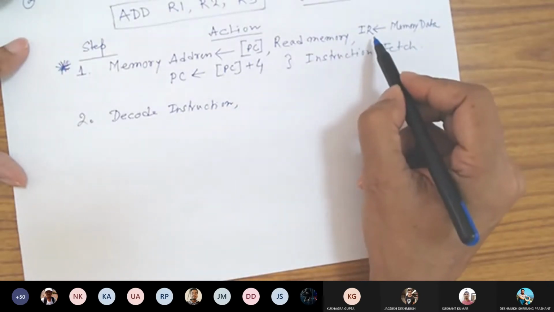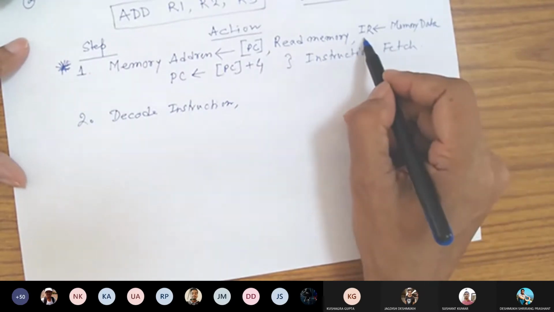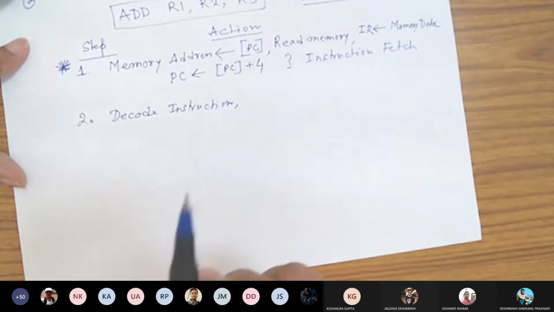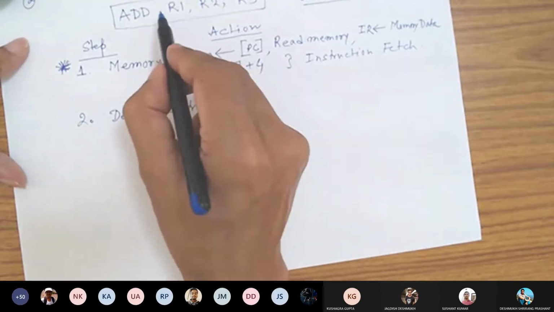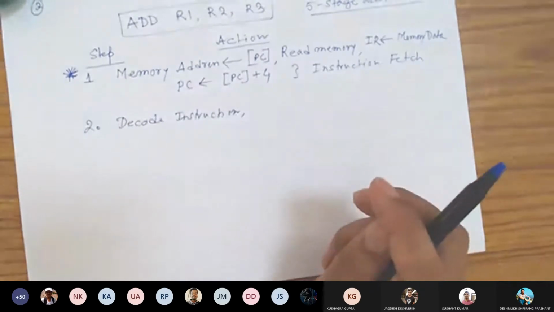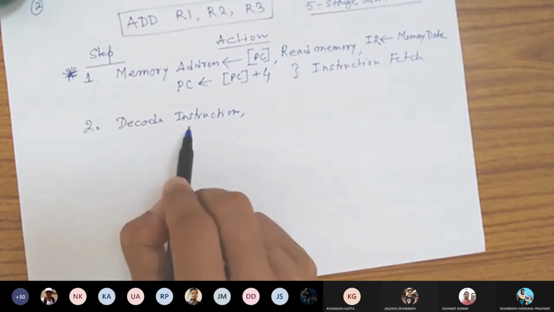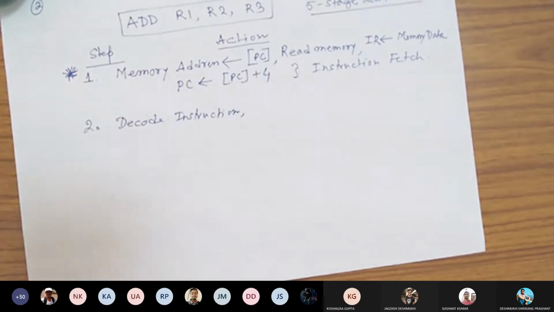The opcode and other parts of the instruction are already loaded into the instruction register. So now that gets decoded. Now it will be specific to this instruction: Add R1, R2, R3. Because in the decode stage, you not only decode, you also read the operands. This is the operand read cycle.